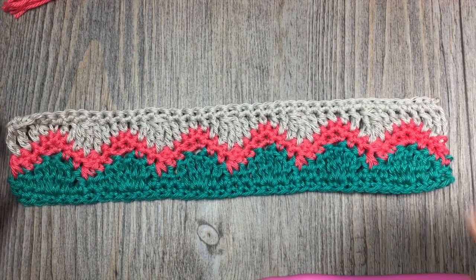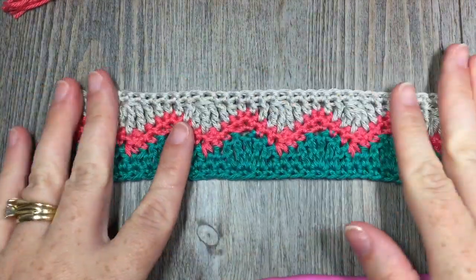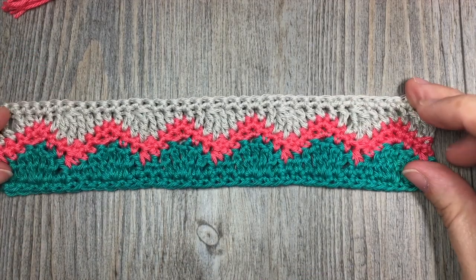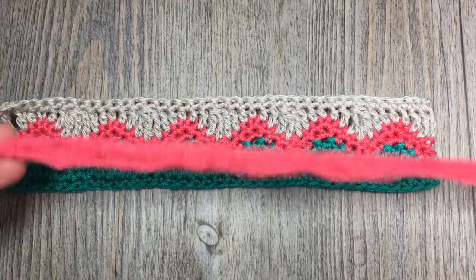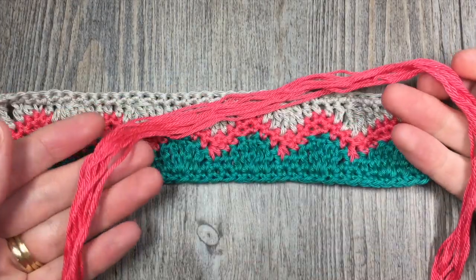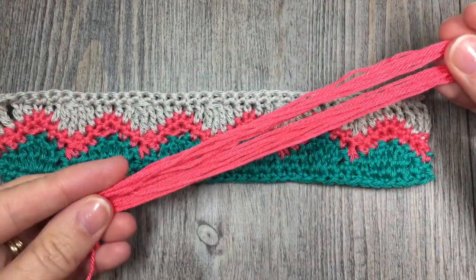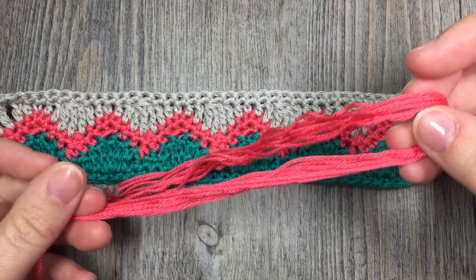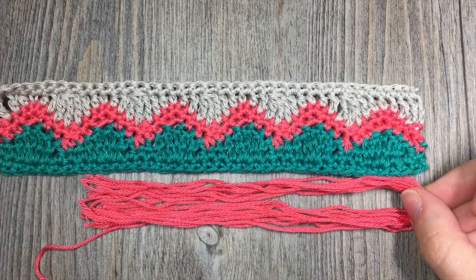So once you have completed your bookmark and it looks something like this, you've woven in your ends, you've blocked it if you would like to, and now we are going to add a tassel to the end of our bookmark. You can really choose either end of your bookmark, and what I did was I took my color B, the color that ran down the center of my bookmark, and I cut 11 lengths of yarn. I wasn't very particular about the length, but I wanted it to be long enough to double over, just like this. It's about 3/4 of the length of my bookmark when it's doubled over.